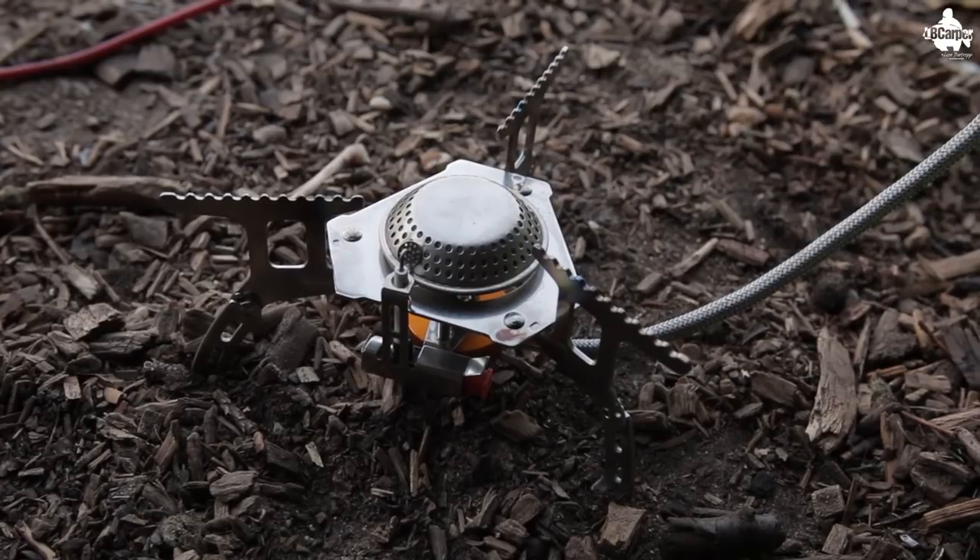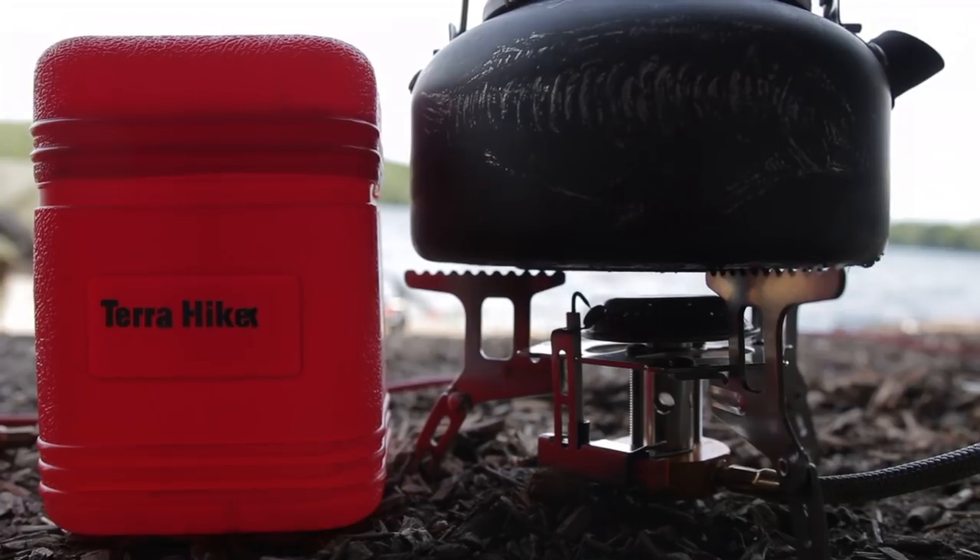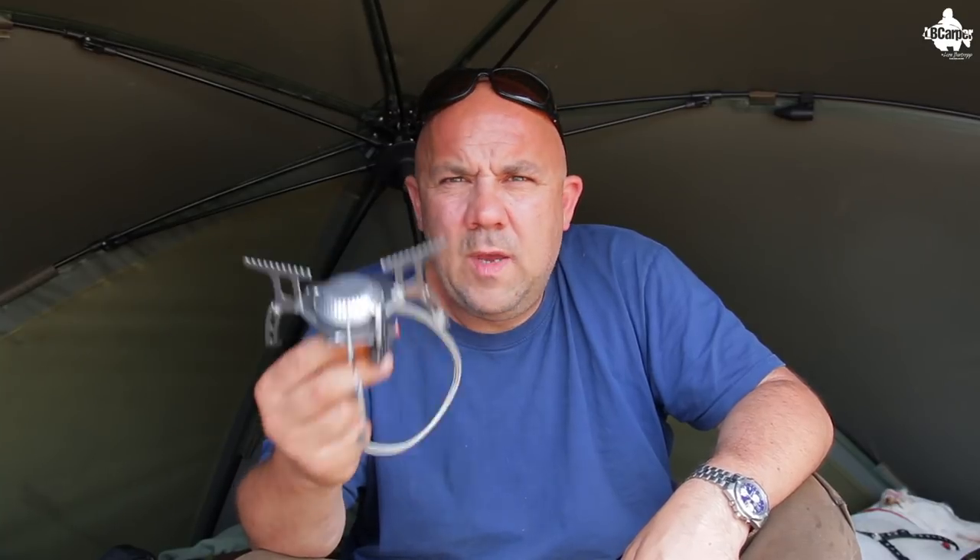For 15 quid I don't think you're going to go wrong. It's a bit like a disposable cooker really, but it's a really good one. I was really surprised when I got it — I think it was about 13 quid. It might be something that gives you a good option in the market. It's a lovely cooker, especially for 15 quid delivered to your door — check it out.